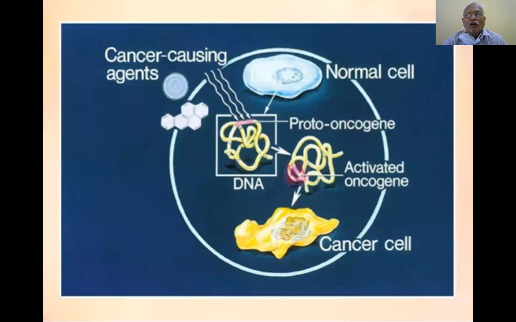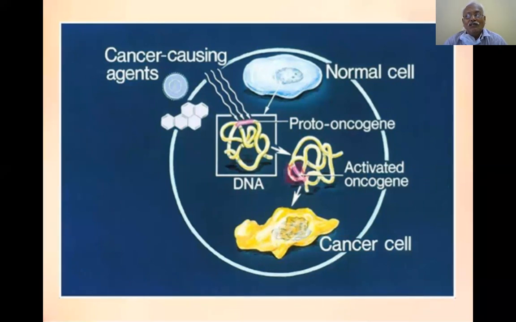So a normal cell will be there with a proto-oncogene. Proto-oncogene is a part and parcel of a normal cell. Nothing is a problem with the proto-oncogene. I'll give one example. When a small child is born into a house, the people start praising him. Like that, so many things they will give, adjectives they will give, and everybody will be happy to see a small child. And slowly he goes up.